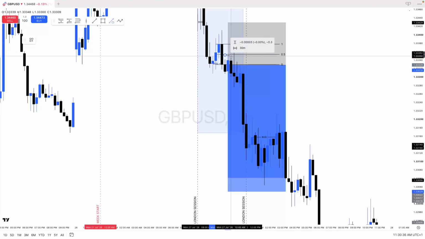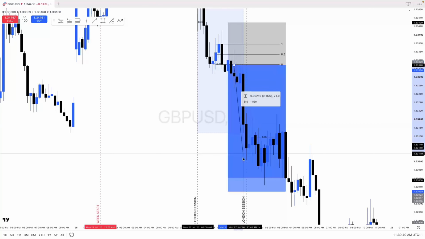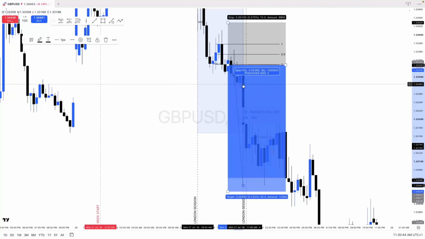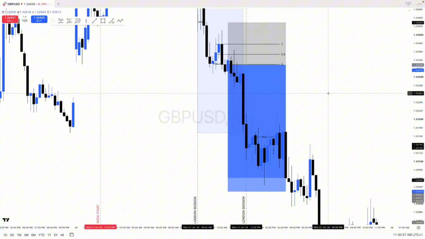But as I manually entered, as you can see, that big wick, I missed out by 2 pips, which is annoying because price then went 28 pips into profit. And then it had this reversal. There's breaker structure towards the upside here. So I manually closed for 16 pips profit. So yeah, about 1.6 R on that trade.